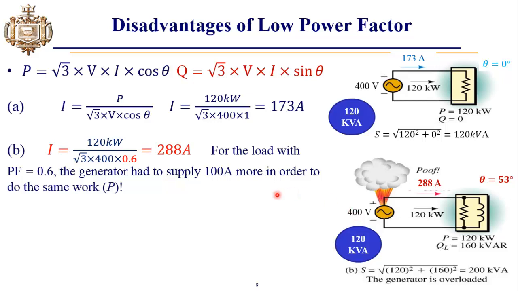Now let's find out how much current this load is drawing, whose power is exactly the same as the resistive load, which is 120 kilowatts. So the same power but different cos θ, which is equal to 0.6. The total current comes out to be 288 amperes, which is almost 100 amperes more than in case of pure resistive load with the same power capacity. Now you can see here even though the load is of same power, it is drawing 100 amps more from the source.